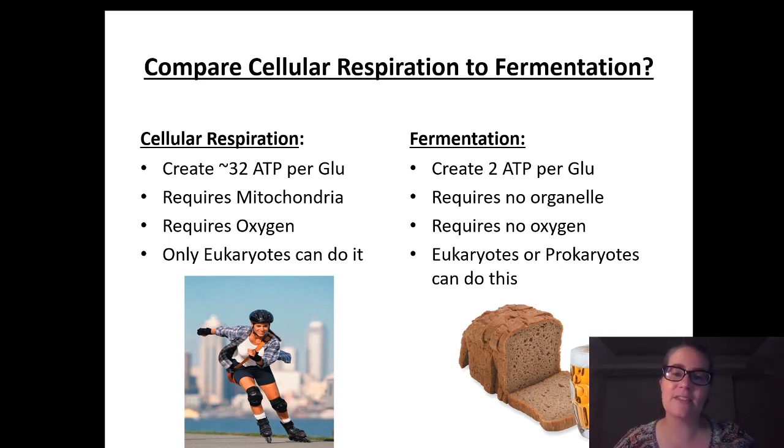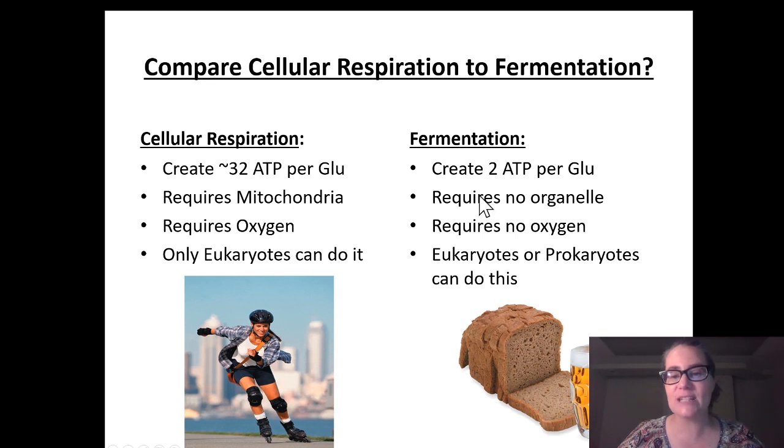Cellular respiration, on the other hand, has some negatives: you have to require a mitochondria to do all 4 steps. Oxygen is required to do that last step, but that's where we make most of our ATP. So we say the whole process is aerobic. And only eukaryotes would be able to do all 4 steps because a mitochondria is an organelle, right? So that would be something that you would only see in a eukaryotic kind of cell.